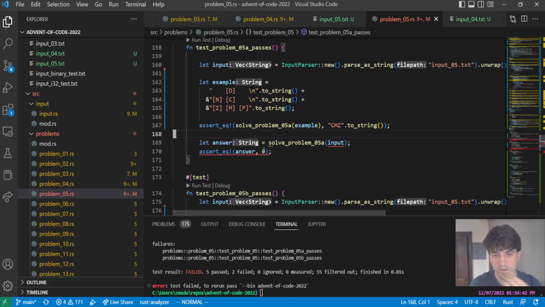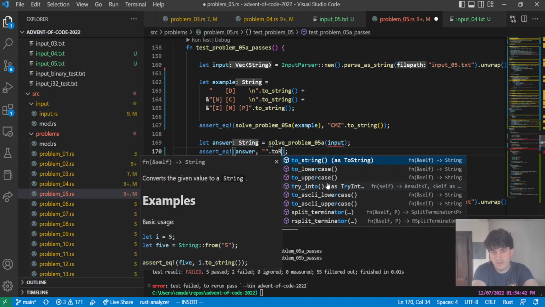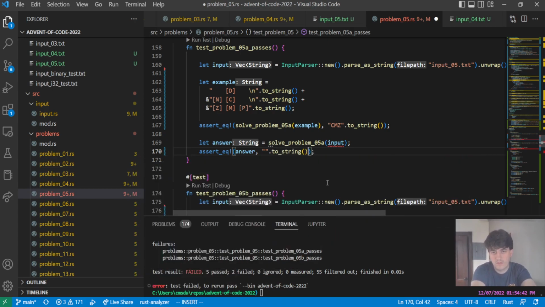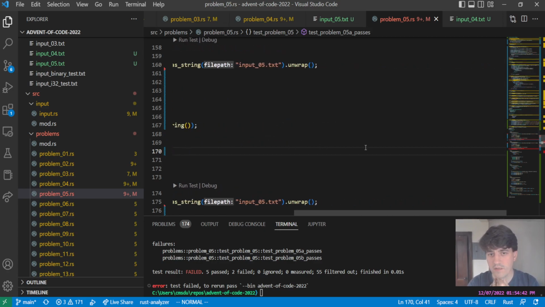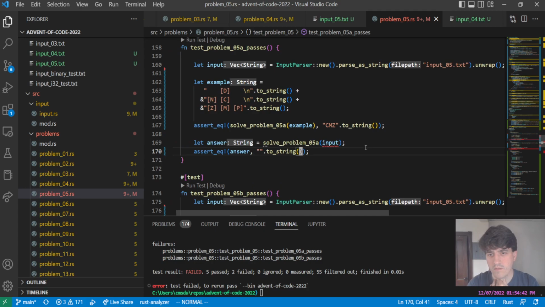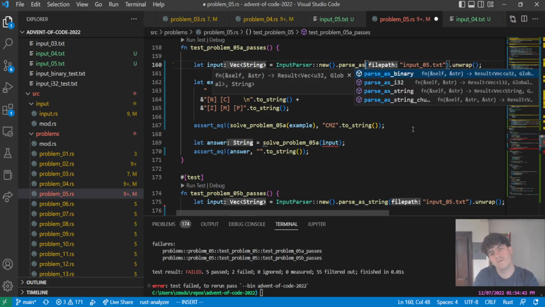And this is a string now, so let's just make it the empty string for a moment. Okay. And this is a vector of strings. This should be parse as string chunk.